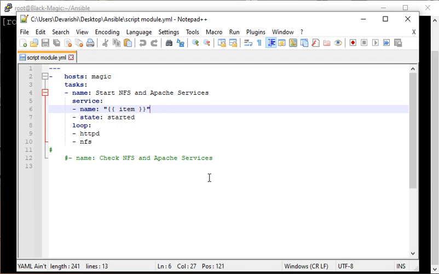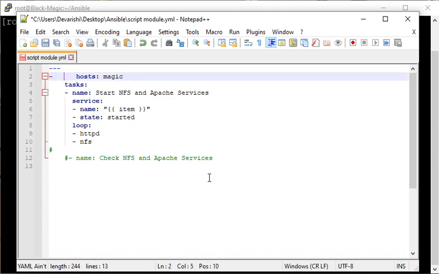Anyways, so these three lines. When we have our playbook, we start the playbook with those three dashes. Then one dash is here. You have two spaces and then the hosts. So for hosts, you can specify something like all. Hosts means your inventory file. Whatever default inventory file you have, all the hosts listed in that inventory file.